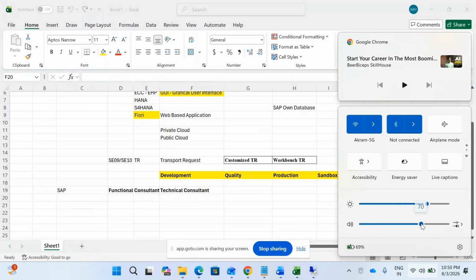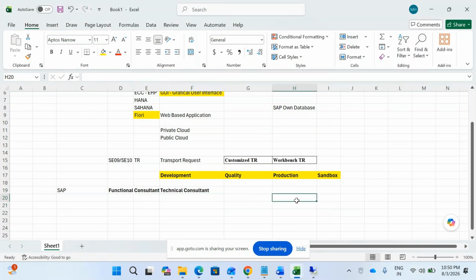Okay. See, I will tell you. There are two types of consultants. One is functional consultant, one is technical consultant. Okay, who all can be a functional consultant?